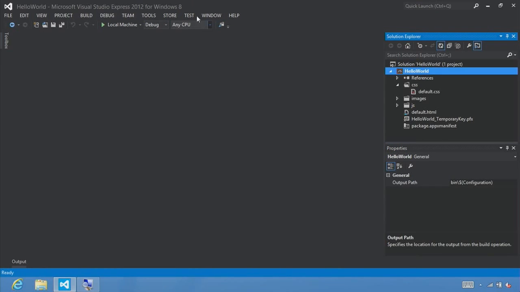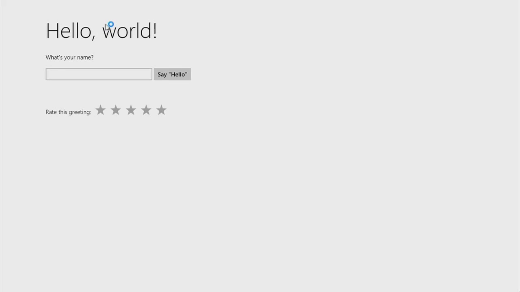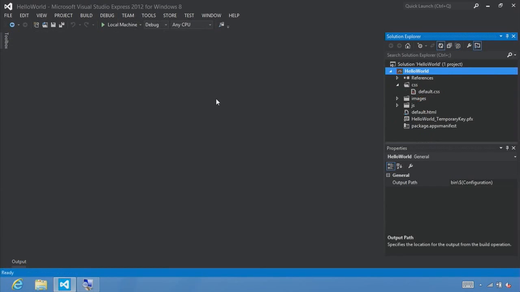Before we get started, why don't we click Run on our current Hello World application. And we'll just type a quick greeting here. We'll just say somebody special, say hello. And one of the things we want to do is to be able to handle these suspension events. So what we want to do is to save the text value in our output greeting, save the selected rating control value, as well as the text label for that rating control. Now that we know what we want to do, let's go ahead and switch back to Visual Studio and get started. Step 1. Save app data.